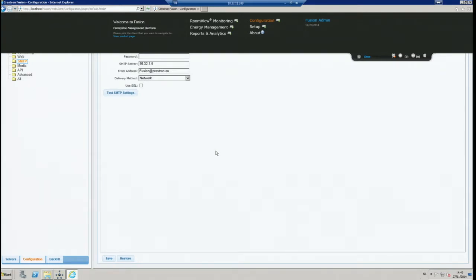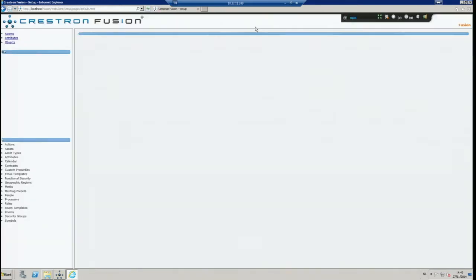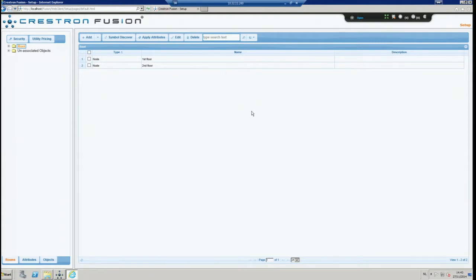Once that is set up as well, we can now continue in the setup to configure the actual email rules. There are several email rules to configure: attribute emails, asset emails, contract emails, etc. For this example, we will be using an attribute email. In our training room, we have a projector. The projector is sending out lamp hours. We want to send out an email to a technician if the lamp hours go over 1,500 hours.